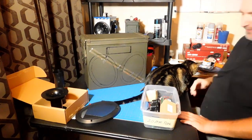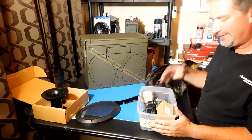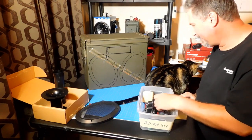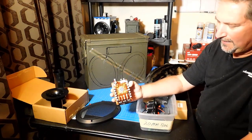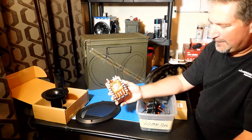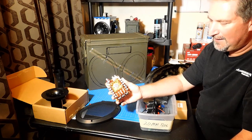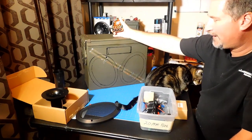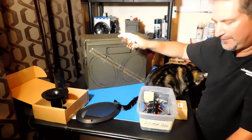Let me show you some more parts I'm using in this build. If you guys want links to any of these parts, I'll be happy to supply them — just tell me. Here's our amplifier: it's 160 watts times 2. Now that's at 32 volts — that's very important to remember, because at 12 volts you're only going to get about 80 to 90 watts per channel. To get the full 160, you're going to have to run it at 32 volts. So I'm going to have in here an 18 amp-hour deep cycle battery, which gives it more than enough power and amperage to run this amplifier and the radio.